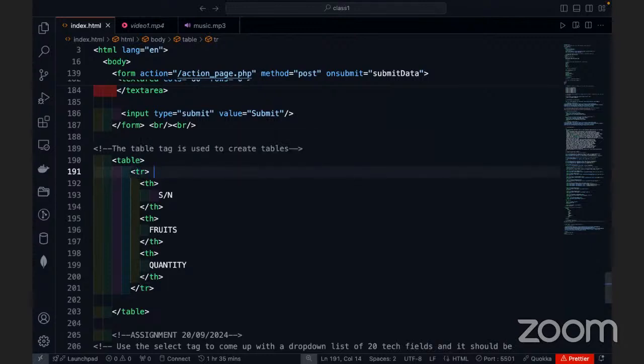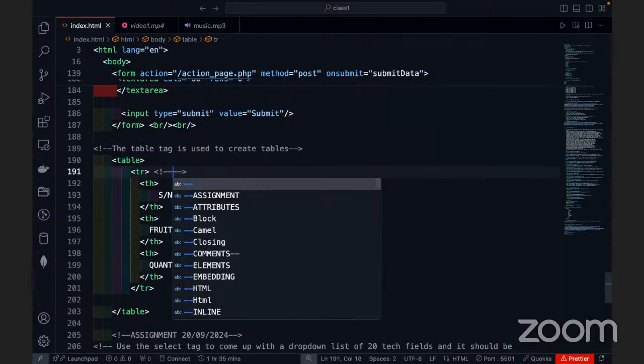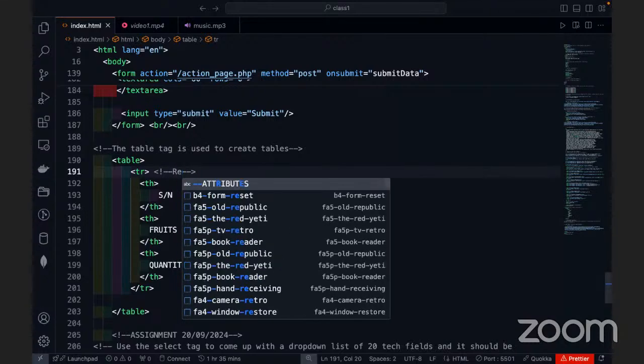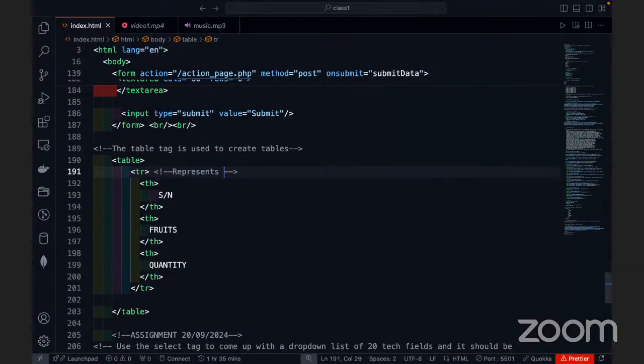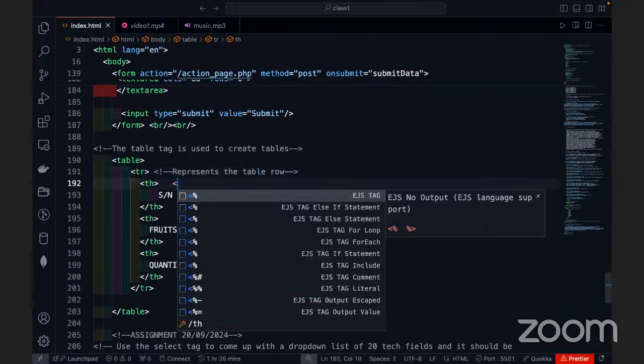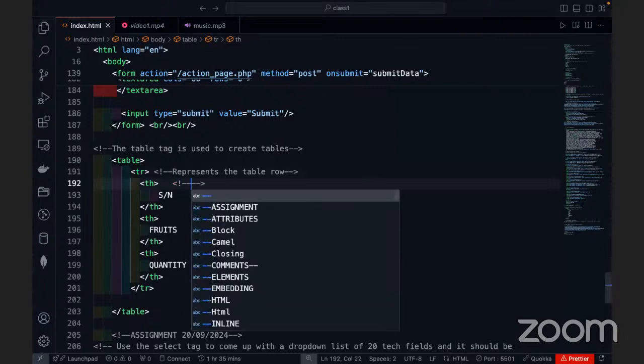So, okay, let me just add some comments here. Represents the table row, right? It represents the table row. So this one, so that when you're going through the code later, you would at least have some explanation.